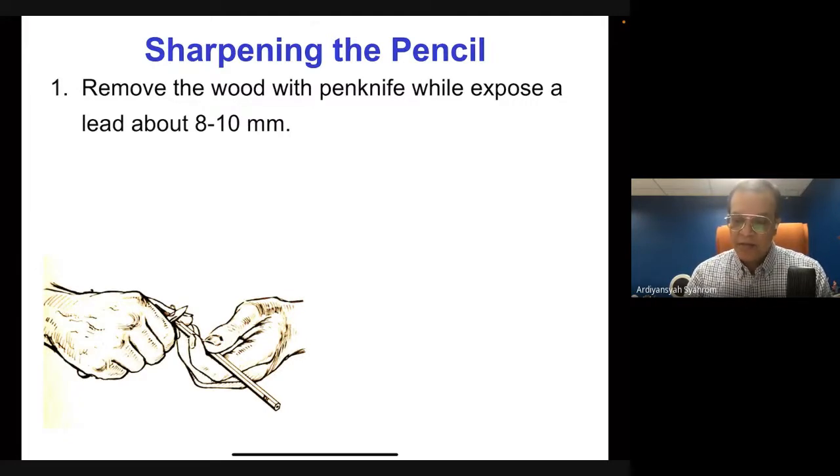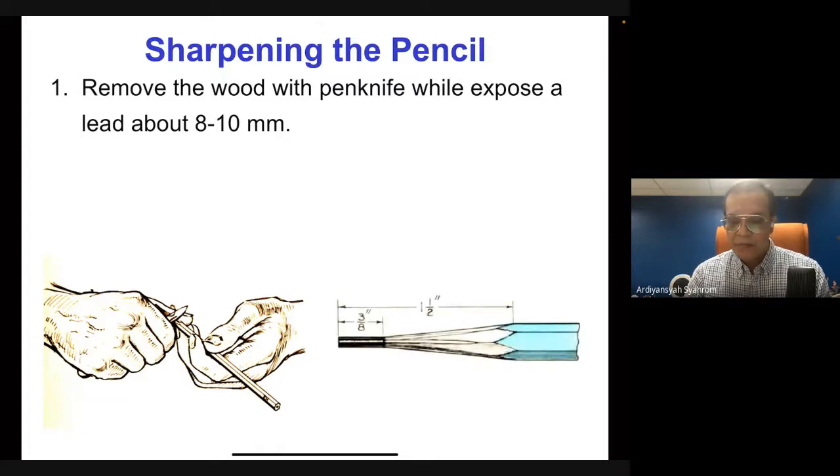Use a pen knife with the exposed lead about 8 to 10 millimeters, three-eighths inch, okay, the lead. And the length between the pencil tip and the wood is 1.5 inch.